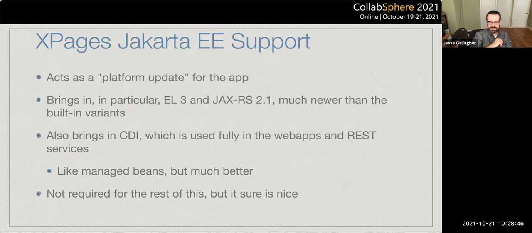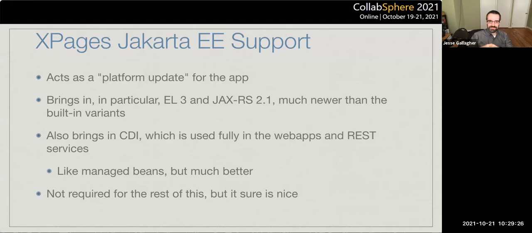So there's the expression language in XPages that's effectively like EL 0.5, like it was before it became unified EL. The way that worked is that I think it was originally made for JSF and then it became its own standard. And if you've ever been in a situation where you say, can I pass arguments to a function in EL? And you ask, and somebody says in XPages you cannot. In EL3 you can. So part of this project is that you can now use this in XPages and you can pass arguments to functions. So it's a lot of little things like that. None of these are like night and day, but they're very handy.